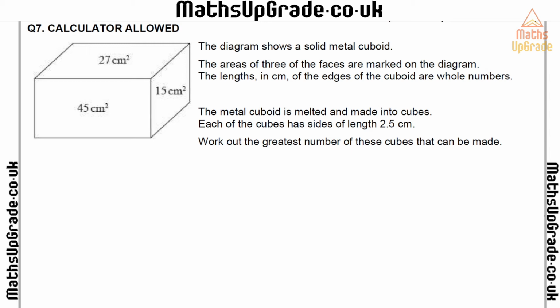So with this question, we need to find, first of all, the length, width and height of that large cuboid. Once we've found that, we then need to find the volume of the cuboid. Then we find the volume of the small cubes and divide them. So to find the length, width and height, the big clue here is the fact that they're all whole numbers. I need to essentially solve 2 equations simultaneously. If you're not sure on how to solve simultaneous equations, you need to look at that YouTube clip on my channel, and that should help you through that.